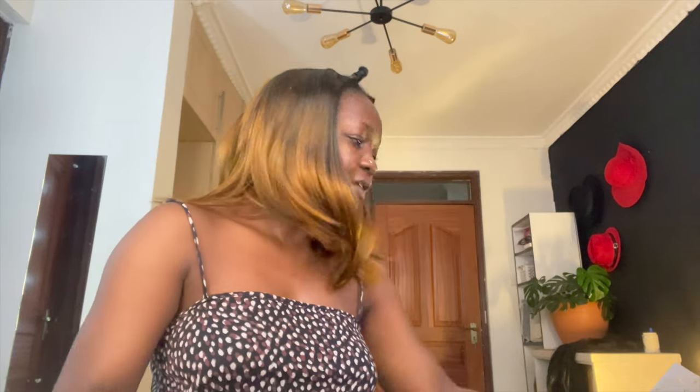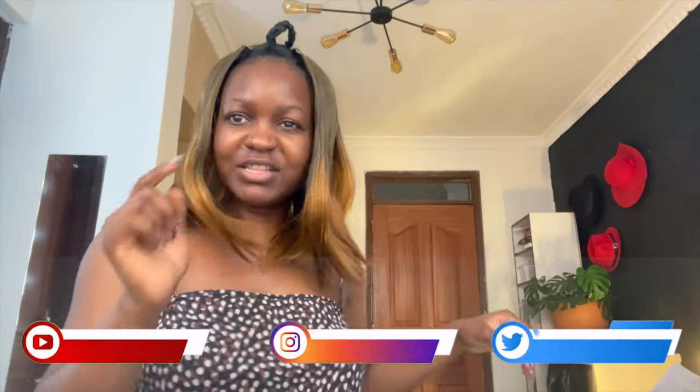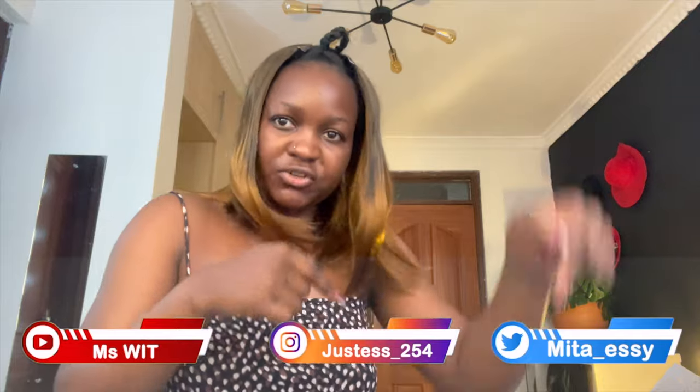So I got a piece at 30 bob, but I bought in bulk. I think I got 25 pieces. So that was around 750 or 700, if I'm not wrong. So this is what I'm talking about. I usually just use two per wig. And I have so many wigs that I've customized. This one is what I'm going to show you with. Do not worry, I'm shooting this intro after I have already shot that part.